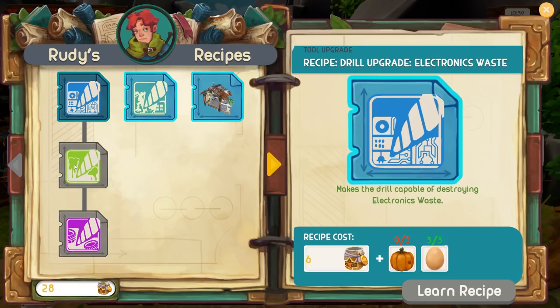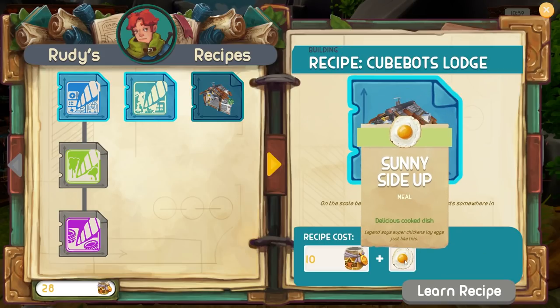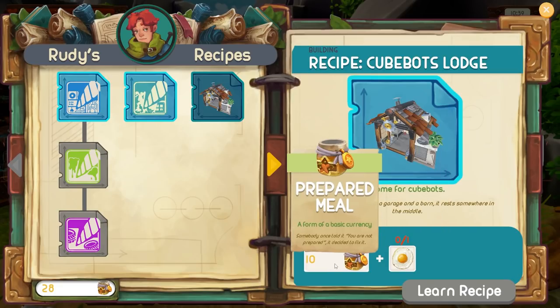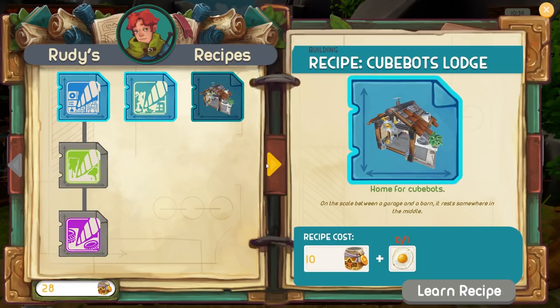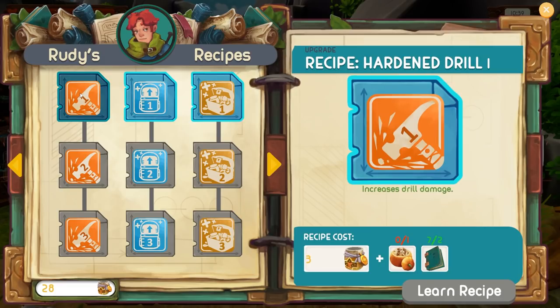Recipes. So, I want to know what we need for this. We need eggs, preserves, and pumpkins. Well, we've already planted some pumpkins, so as soon as the pumpkins are ready, we can sort that out. I need to work out how to make a fried egg in the kitchen. So, I'm going to need tomatoes before we can do the cubot lodge then, because I'll need the kitchen to make that.